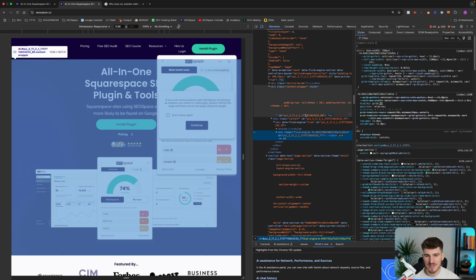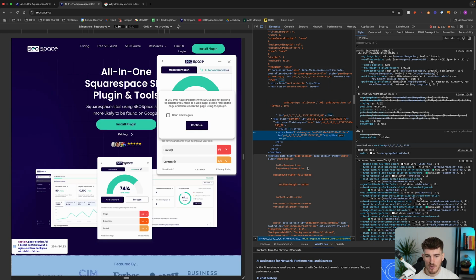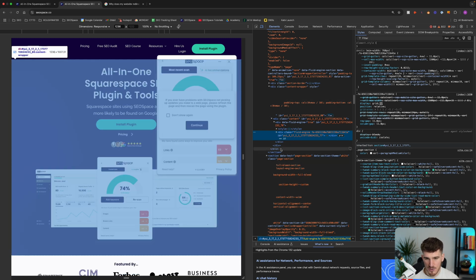And this is essentially going to take you to a view where you can see all the code on this web page. Do not worry, you're not going to be changing the code. That isn't actually even possible from this view. It's impossible to break anything. All I want you to do is press Control F.